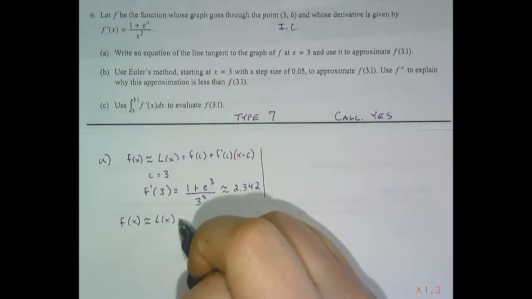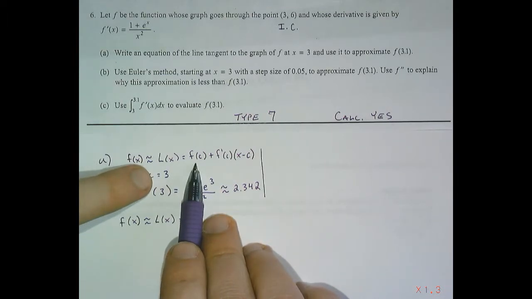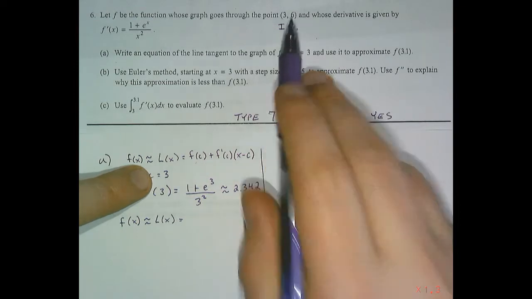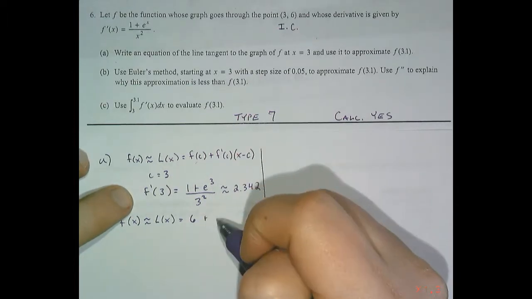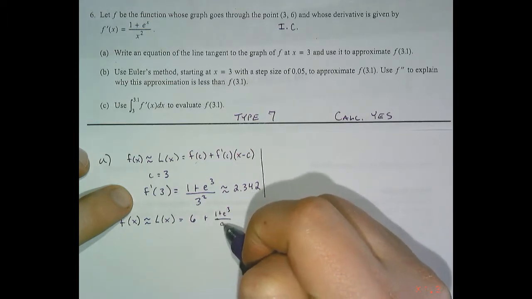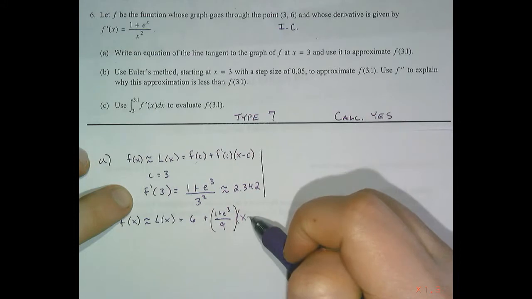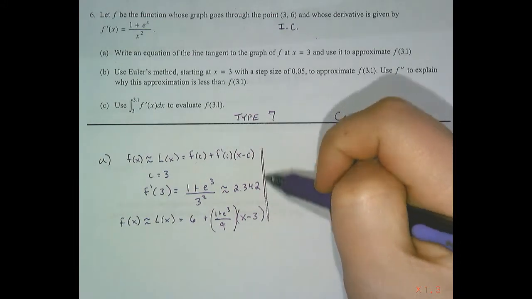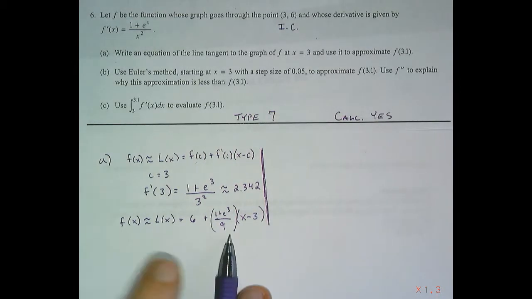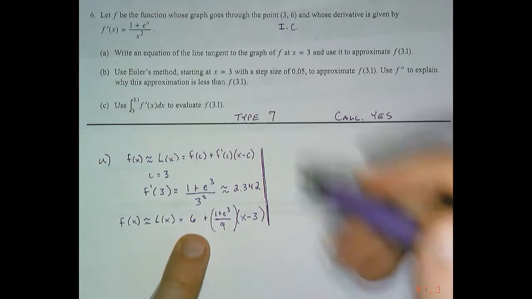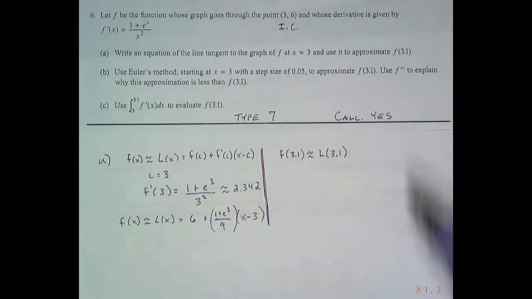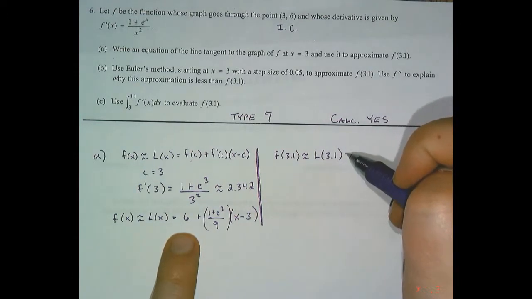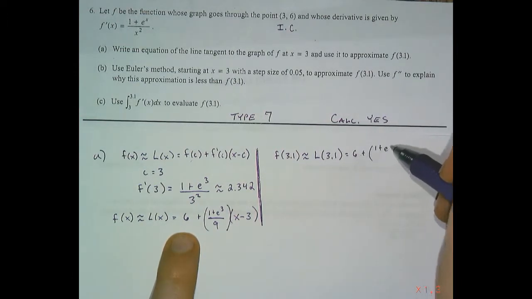Okay, so let's create the tangent line approximation with the information that we're given. L of x is f of the center, so what is the function at the center 3? The function is 6 at the center 3, so f of 3 is 6. f prime of 3 is, I'll put down the exact value, that's f prime of 3 times x minus our center, which is 3. So there's our tangent line to the function, and we will use this to approximate f of 3.1. So f of 3.1 can be approximated by L of 3.1, and L of 3.1 is equal to 6 plus the quantity 1 plus e to the third over 9 times 3.1 minus 3.